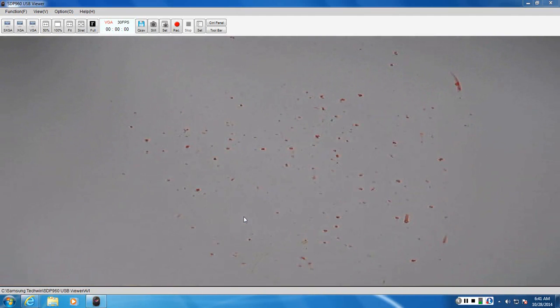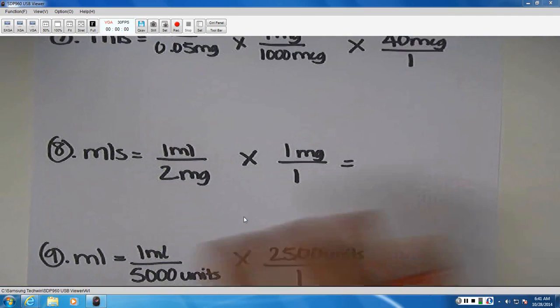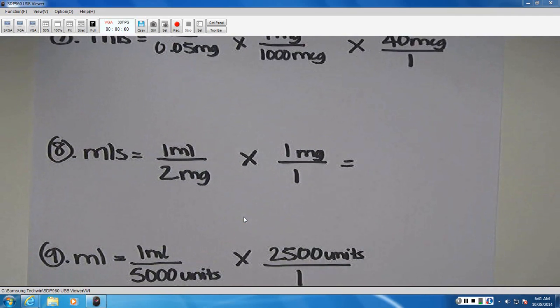Okay, let's do some more. We'll kind of skip over and we'll do number 7 really quick. Okay, so number 7 states that Johnny receives Lanoxin 40 micrograms PO every 12 hours for the treatment of cardiac dysrhythmias. That's the dose that's been ordered. Lanoxin, the dose that we have on hand, is 0.05 milligrams per ml. How many mLs are we going to administer?